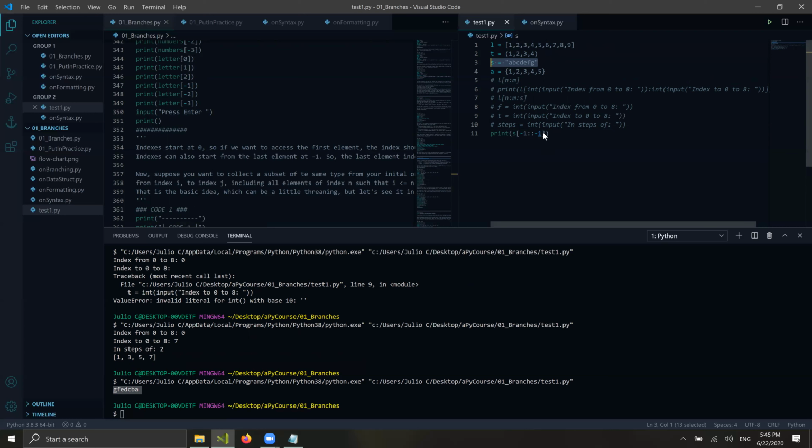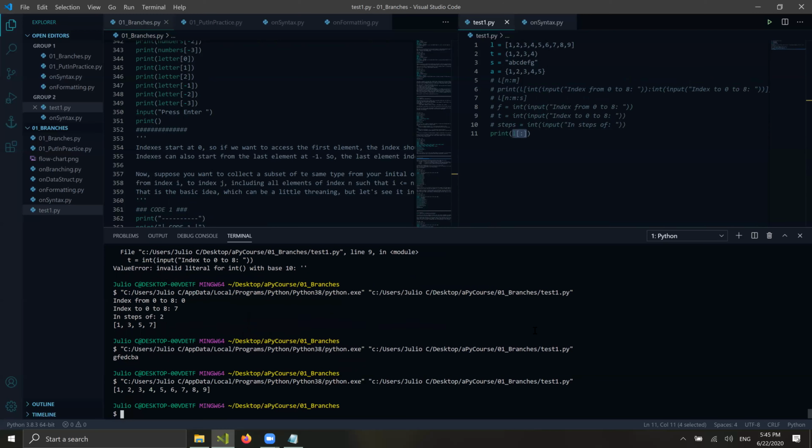How do you copy a list, for example? If you want to make an exact copy of the list, you can just do this. By doing this, it will make an exact copy of the list. So the list that gets returned and the original list are two different lists, but they just happen to contain the same objects or elements.